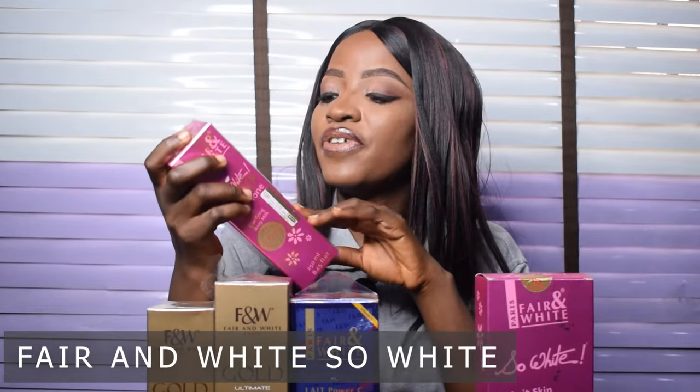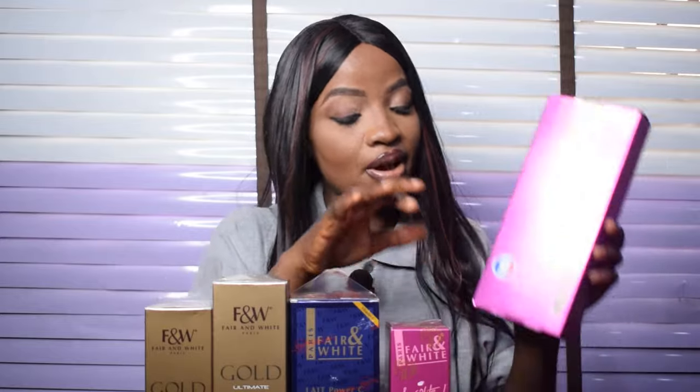Now the pink one — the Fair and White So White. This product keeps flying off our shelf, and we have customers who have been consistent users over the years without any complaints. The So White also has two types: the Maxi Tone and the Skin Perfector. The Maxi Tone is more active, guaranteed to give you a greater lightening effect, clears discoloration and hyperpigmentation, and the serum is more active too. The Skin Perfector is a mild lightening product — once you've achieved your desired skin tone with Maxi Tone, you switch to the Skin Perfector to maintain and perfect your skin.